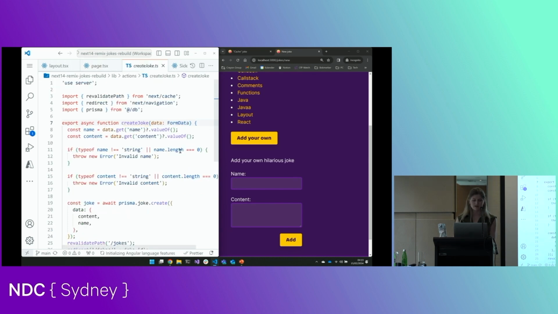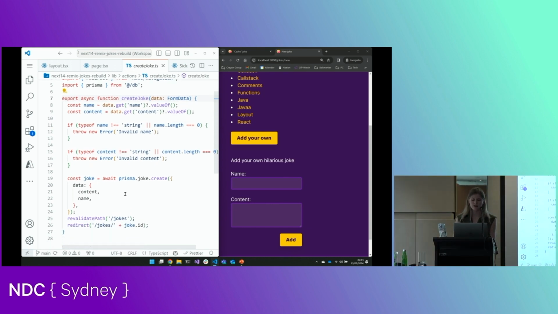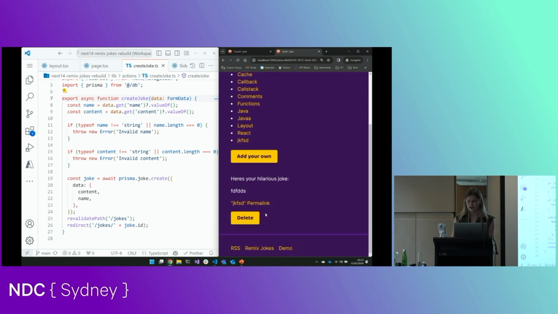So createJoke is a server action with this use server here. Then there's just some validation, and finally adding a joke to the database. So what happens, we're going to create a joke here, and it's going to be added to the database and rerouted. These are new APIs for telling Next.js to get new data from your database.